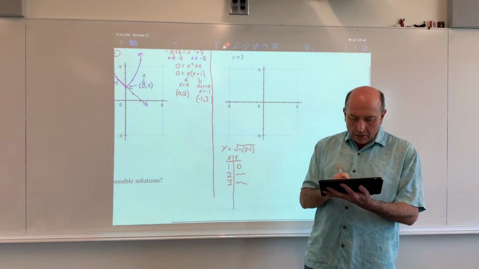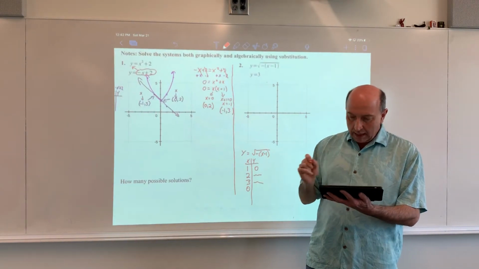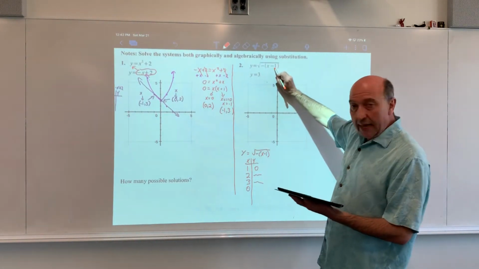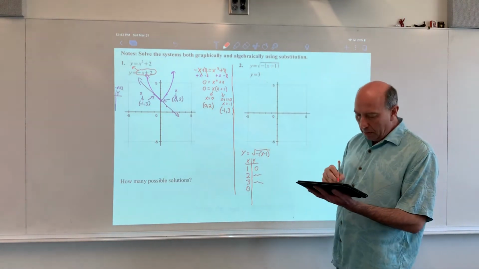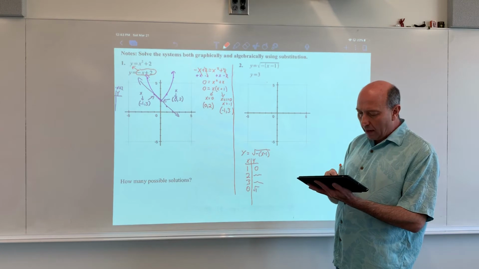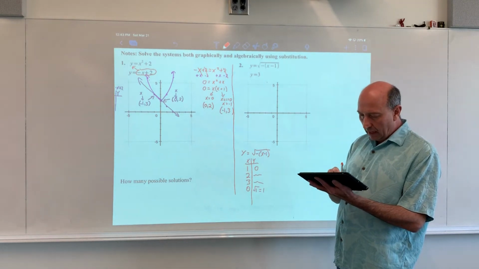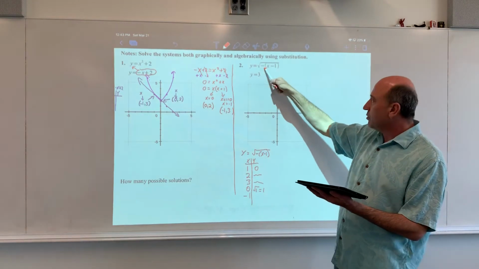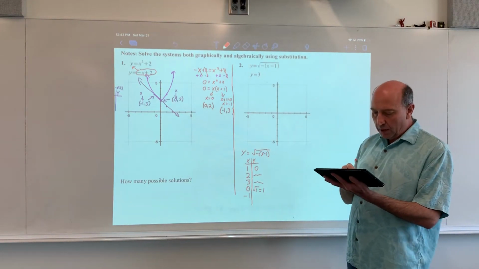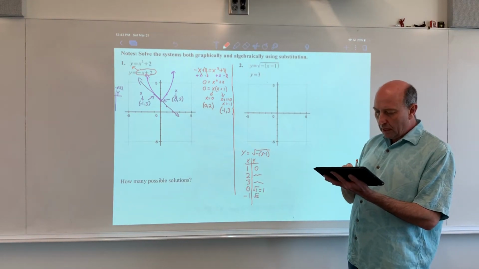Let me go back down to 0. 0 minus 1 is -1. That's good, because the negative of -1 is +1, and the square root of 1 is 1. -1. -1 minus 1 is -2. Now you make it negative. And you get the square root of 2, which is somewhere decimal.